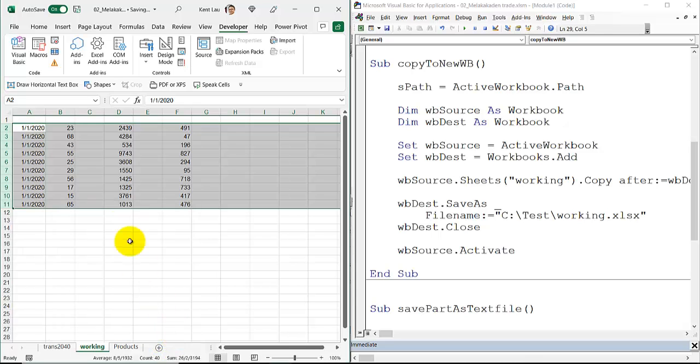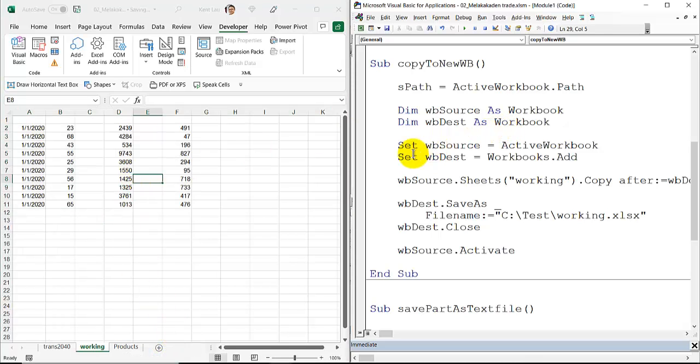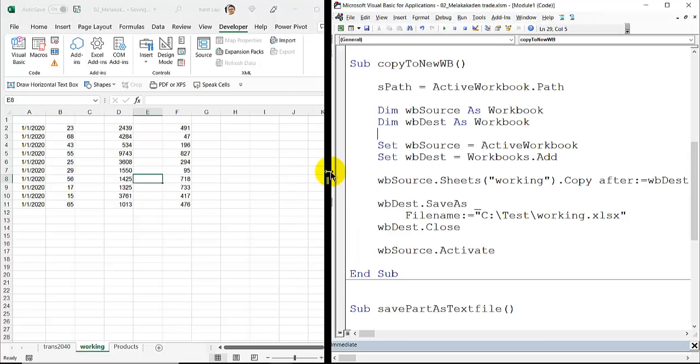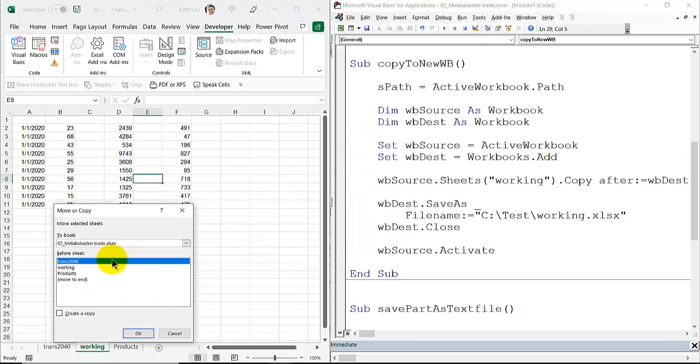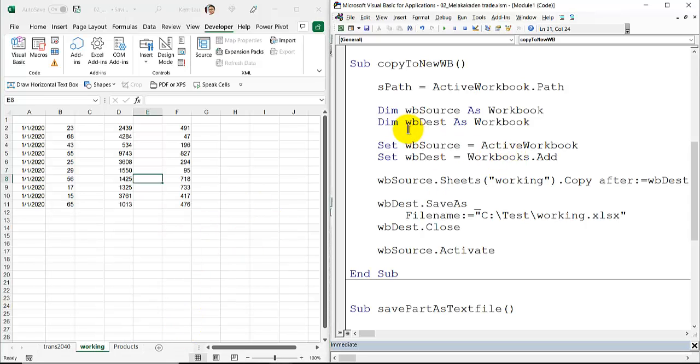So this step can be replaced by this code here. Instead of right click, copy, move here and there, which are several clicks and several actions, we reduce it to just a single one-click task. So just click here one time, and it will save it to the C drive test folder.